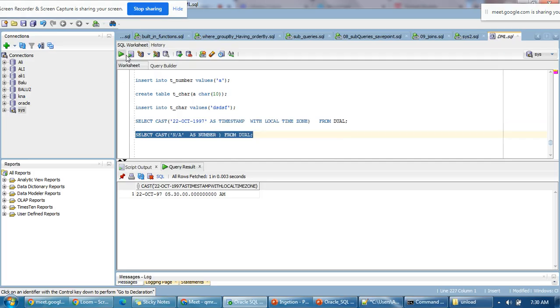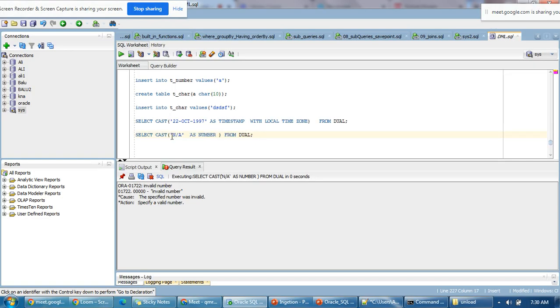Even if you try conversion, you cannot do that. It is an invalid number. If you are passing a number, it will take that one. Even though you are passing it as a character, it will consider it as a number. But if you are passing a character, a higher data type to a lower data type, it won't consider. You will get the error.